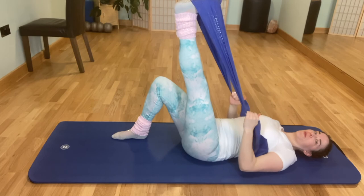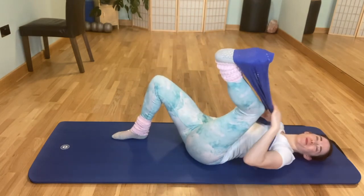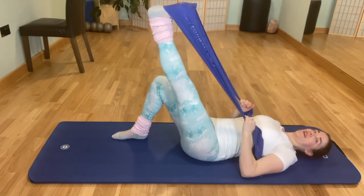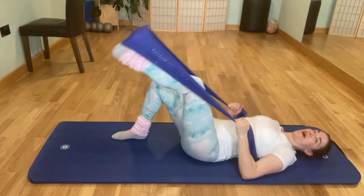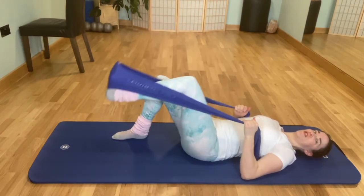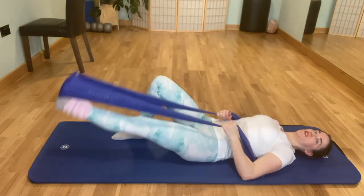We're holding the band with some tension, but beware that if it starts to roll up, it'll slap you on the nose. So just reset it whenever you need to. Here we go, straight leg if you can. You can do this with a bent leg. So if we've got any nerve pain, any low back pain, any irritation, just go for this like a toe tap. You can bend it as much as you like here. Or if you're feeling well, then you go for that long leg.